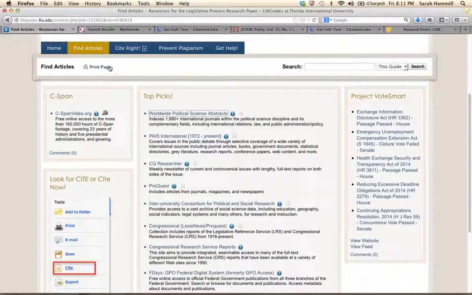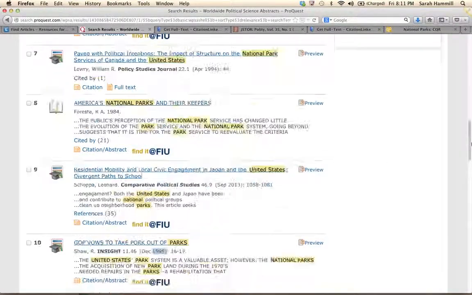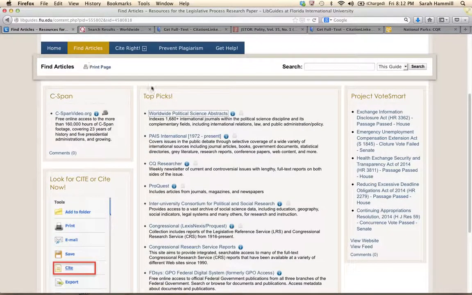Okay, I'm going to go back here to our guide. Actually, let me go back. I got to show you one more thing when searching. We got 595 results. That's a lot of results. If we want to further narrow that, we can always click the peer-reviewed box. And that'll just limit it to the scholarly materials and refines our search even more. In this case, we got 319 results. If you want to learn more about peer-reviewed, you can go back to our guide and check out some of the resources and tutorials there on peer review.